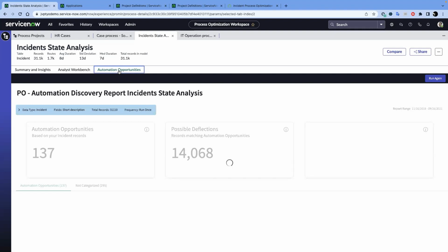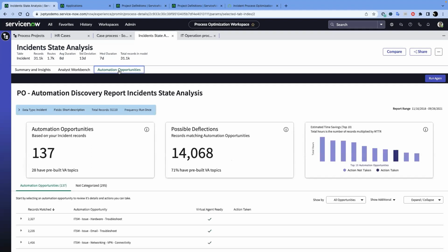So what this is doing is looking at the 31,000 records, and then using our automation discovery and our ITSM taxonomy to basically say, of the 31,000 records, I can see a potential of 14,000 possible deflections, which equates to 137 automation opportunities. And of the 137 opportunities, 28 of them, we already have VA conversations there for you.